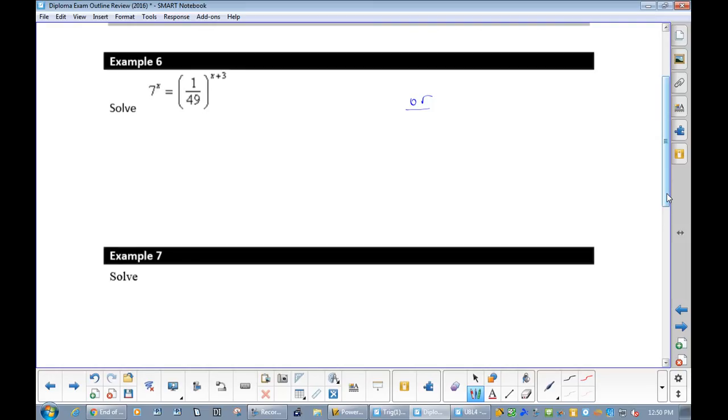Yeah, the third one is the one I would recommend doing it the most. I had other students that were doing it, and they were getting it. So it's learning how to put it in. In y1, put 7 to the x. In y2, put your bracket, 1 over 49, shut the bracket. For this, you have to hit the exponent button and put the exponent in brackets. So if you don't know how to use your tool, it's not going to work for you. That's your exponent button on your calculator.